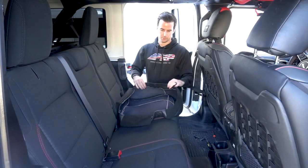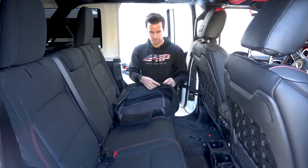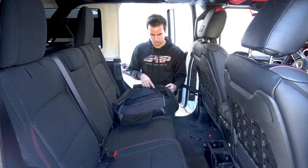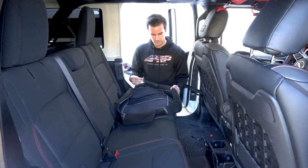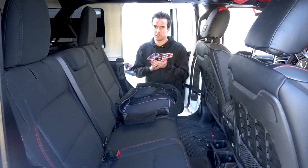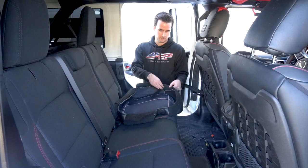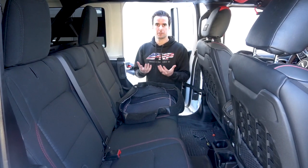How these attach is with Velcro strips along the entire bottom section. You'll notice we actually put a little felt strip over the Velcro — that way it makes it easier for you to push it through the seat without the Velcro sticking where you don't want it. Once you have the cover fitting exactly right, take this strip off and place it onto the soft side of the Velcro underneath the stock seat.